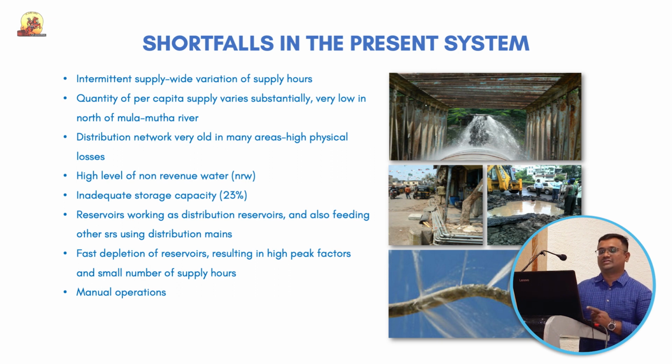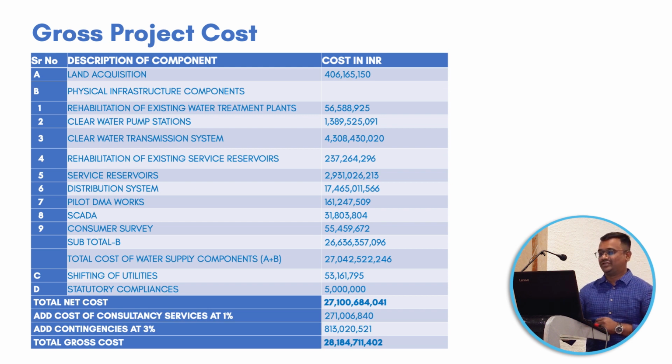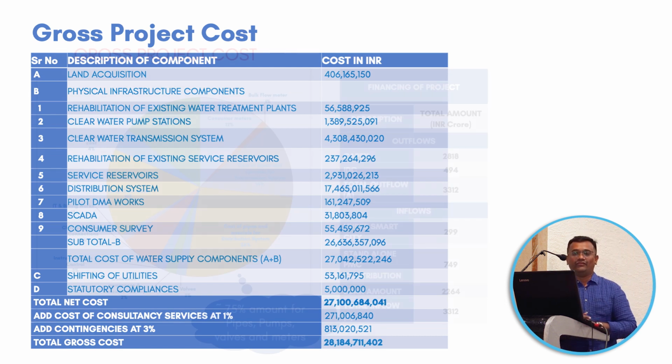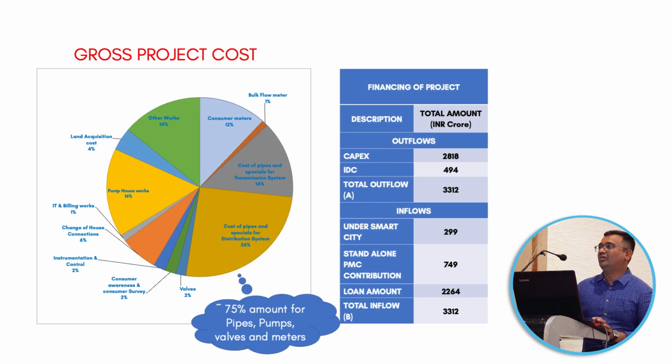To come out of the water scarcity, PMC has listed the shortfalls. There are many points, but not a single point on resource scarcity. According to them, the scarcity is only because of the pipelines, meters, and valves, so if we address pipelines, meters, and valves, we will have no scarcity. So resource scarcity is not acknowledged by the PMC. Accordingly, they have proposed a budget of 281 crore rupees. If we look at the line items, around 75% of the amount is for pipes, pumps, valves and meters. So again, nothing for the resources, because it is very easy to blame the resource shortfall on the rainfall.